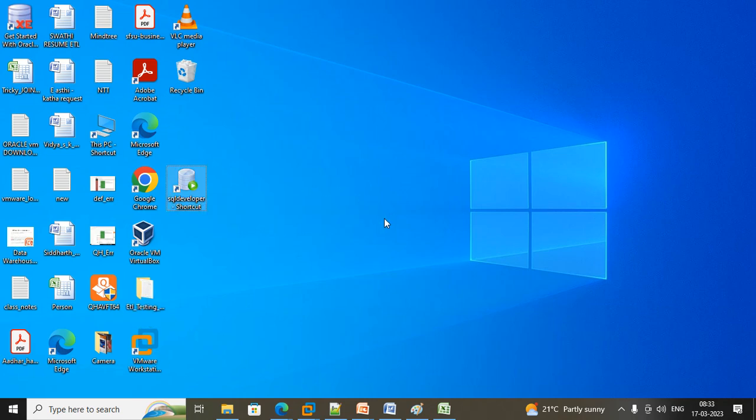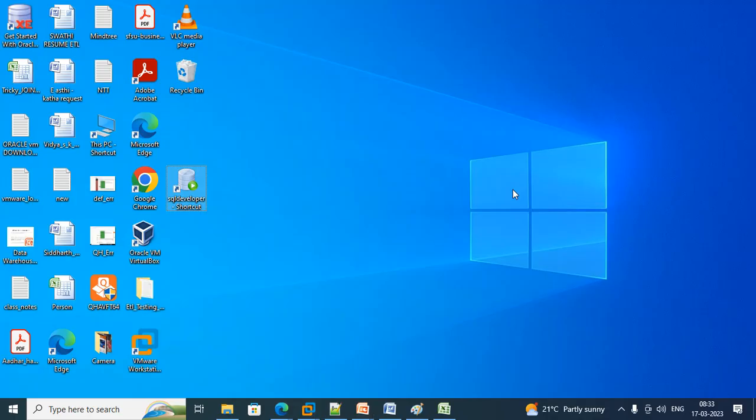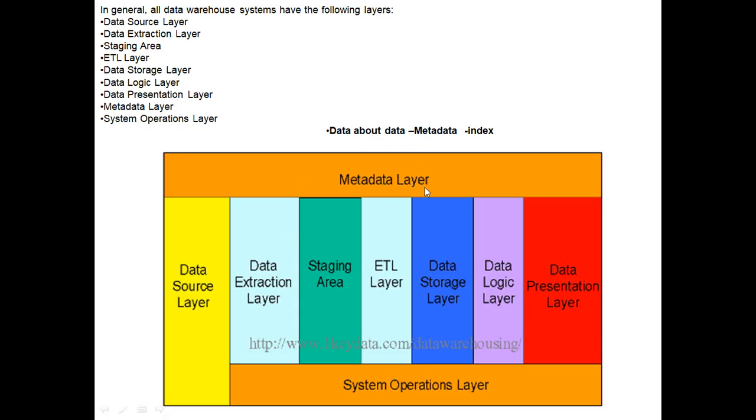If I open the SQL Developer, whenever you log into the SQL Developer or the database, on the left side there are a lot of tables shown. You can search there, or there is a query to check whether the table exists in this schema. There are multiple ways. I will show you that whenever I start the SQL class.